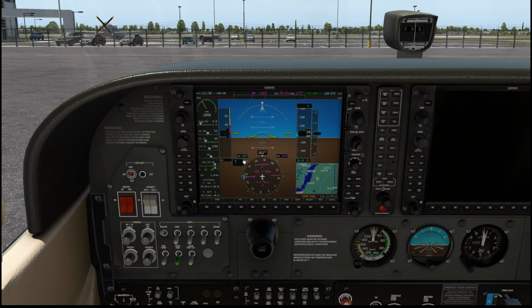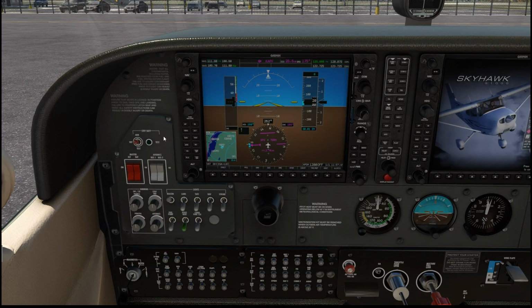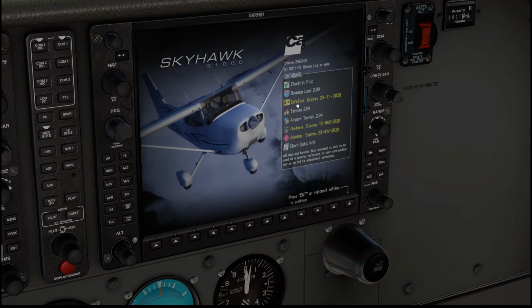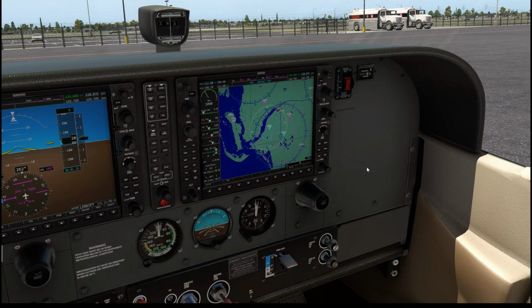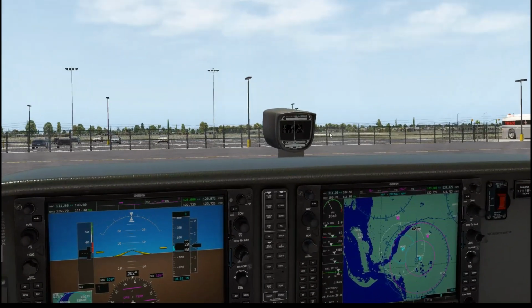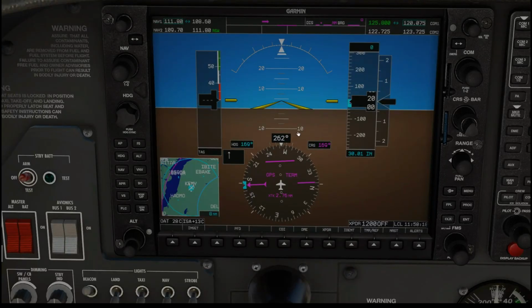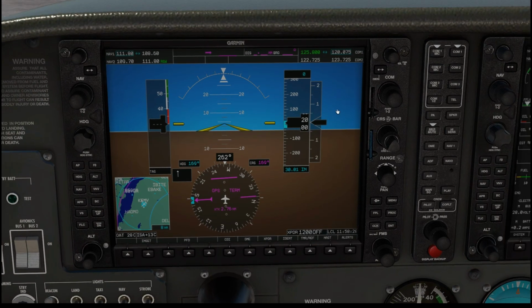We can now start the before taxi checklist. Before taxi checklist: avionics on, check to ensure navigation data is updated. Check your flight instruments. I start from the top and work my way down. Make sure the magnetic compass aligns with the heading indicator on the PFD. Airspeed indicator should not be reading anything. Altimeter should read field elevation. Attitude indicator should show slightly nose high and the VSI should read 0.